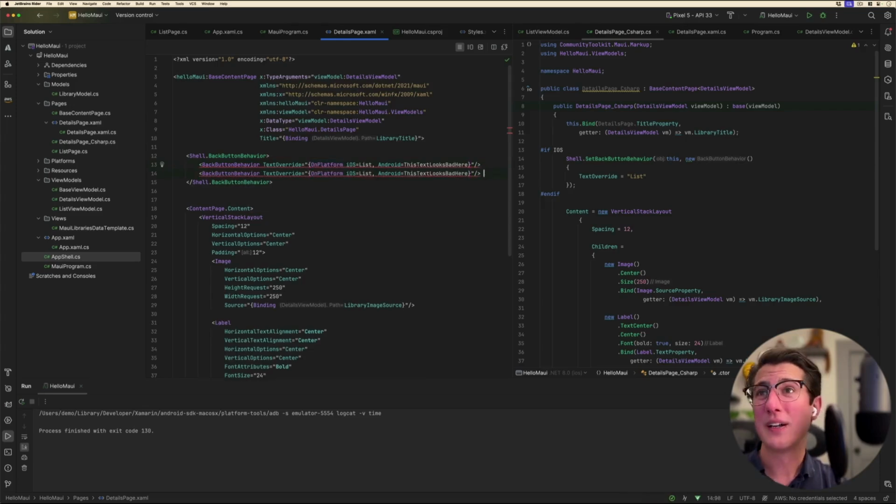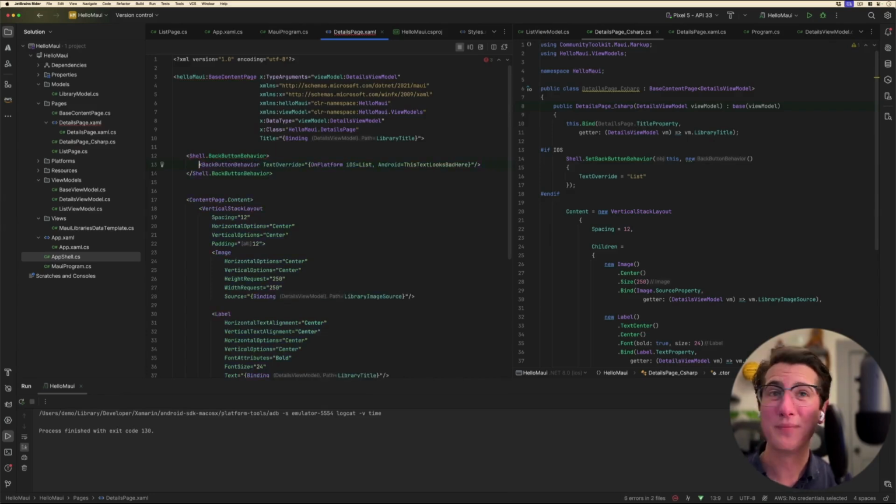There's also, I'll just write some quick and dirty code, and fun fact, that's how you do a comment in XAML. So it's not 2 slashes like C#. It's open angle bracket, exclamation point, dash dash, because of course it is. But instead of on platform, we could also say on idiom. And this is another cool one. So we could say, like, if you're on a phone, maybe it says list, but if you're on a tablet, it says this text looks bad here because we know we have more screen real estate. So you can do platform specific, you can do idiom specific, whether it's a phone, tablet, or desktop, that also works too.